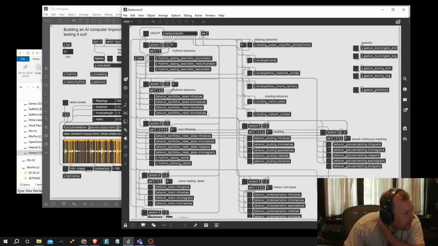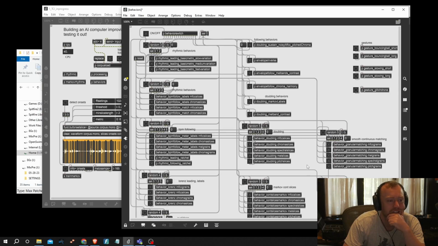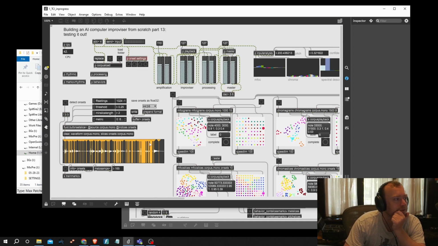The rhythmic behaviors, I think, definitely need some refining. I think I might actually just remove some of the very simple ones or add them in some way. I'm also finding that the dynamics are a little bit static. And I think we also need the option of just some truly weird ones where we have things like playing around with playback speed. You can do that to get different pitch combinations, as well as detuned effects and things like that. And then also incorporating the gestures. So that's a little aside of where we're at with this improviser.